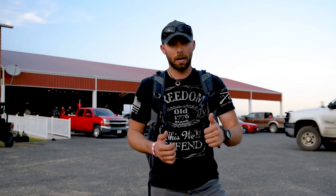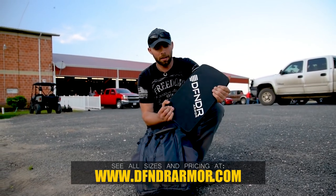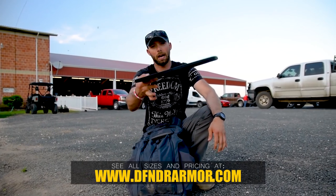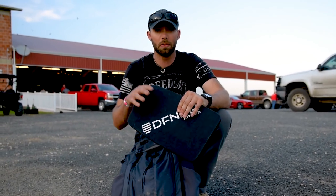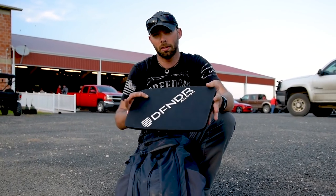The really cool thing about it is that it weighs 1.3 pounds and it comes in at 0.6 inches thick. Let's go ahead and pop it out and take a look. This is a 9.6 by 16.2 Defender piece of armor — just over a half inch thick and 1.3 pounds. It literally feels like you're holding a dish plate. I've actually felt soft plates that are level three that feel heavier than this, and although they might be the same thickness or slightly thinner, they're heavier.